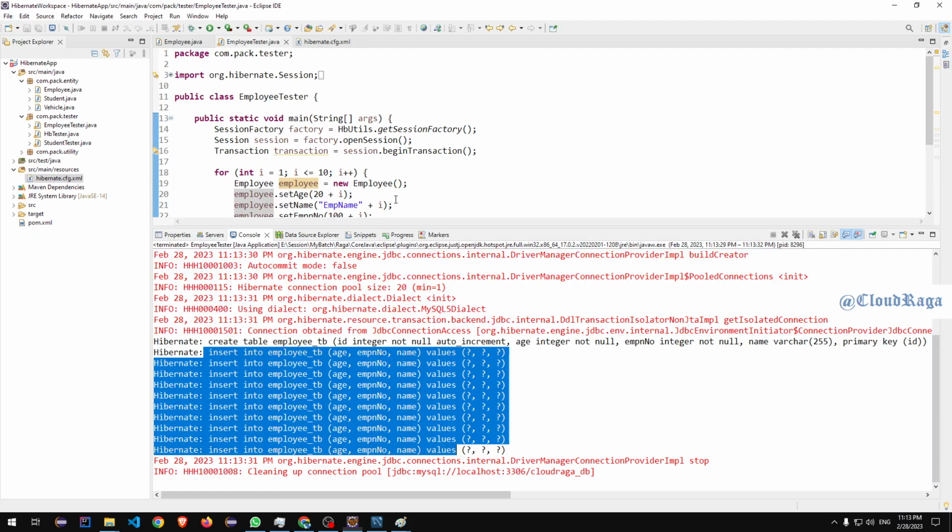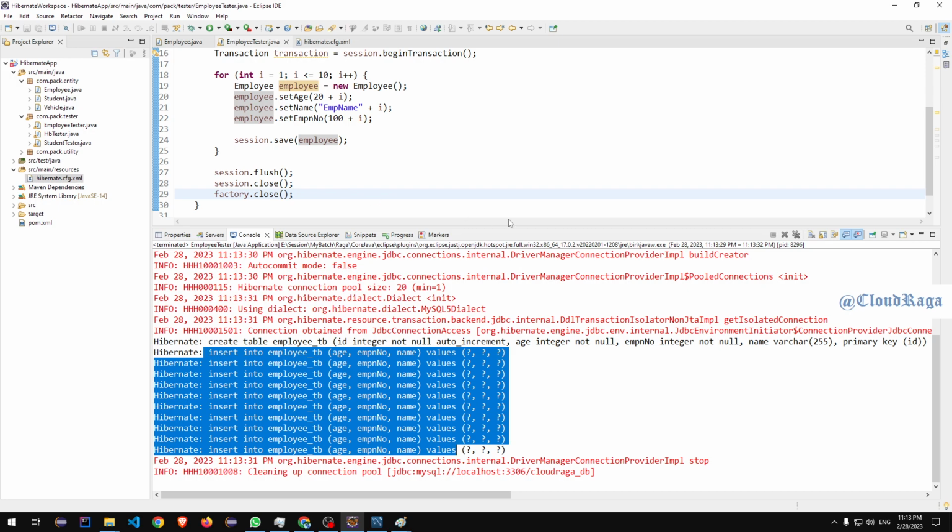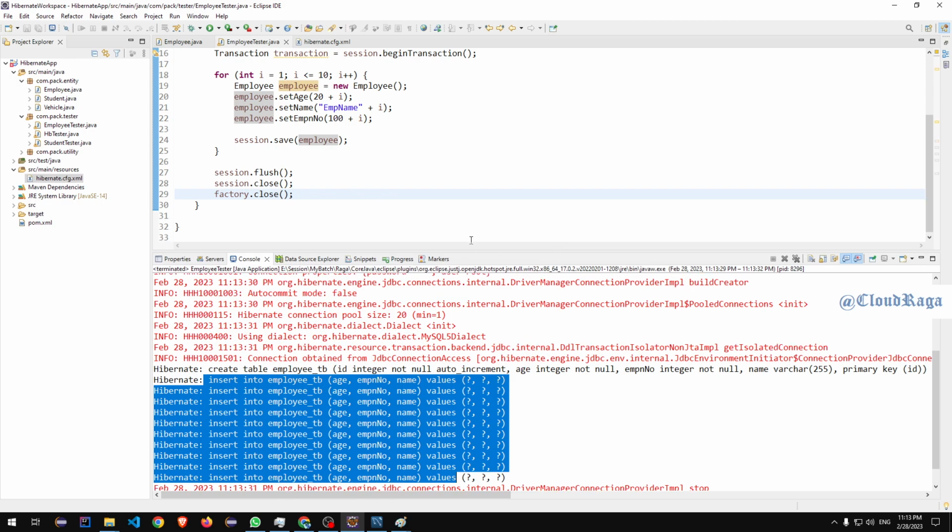So that's how you can generate records. By using the save method, you can generate 10 records. It's just dummy data, so we can perform all CRUD operations. So in the next video, we will see the rest of the methods. Save is for inserting records. In the next video we will see the other operations.